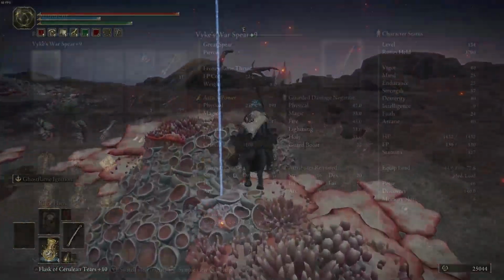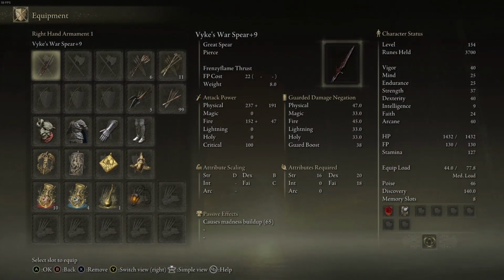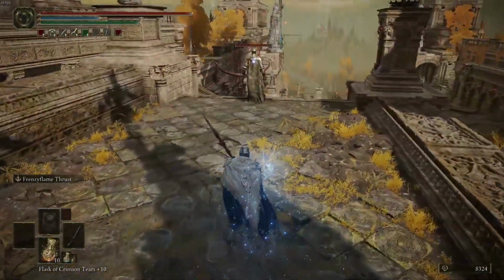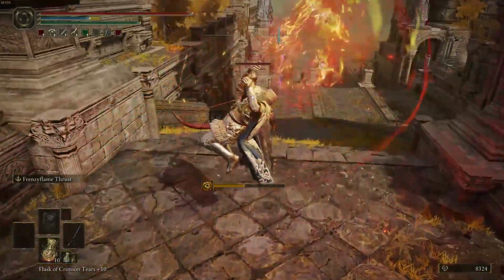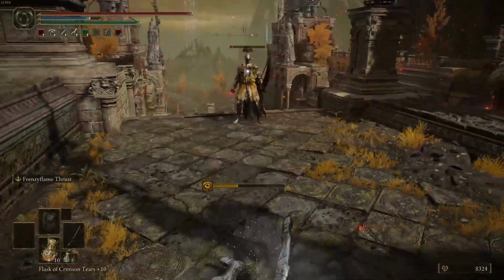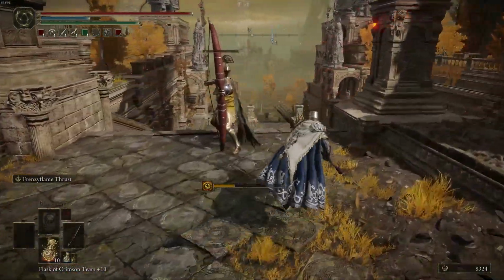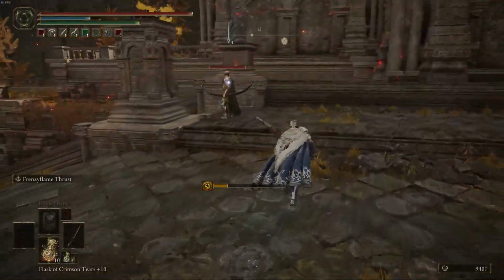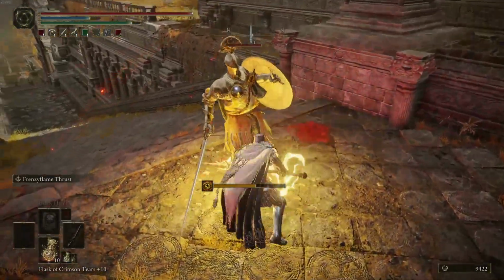The next weapon I want to cover is Vyke's Spear, and this weapon is another huge sleeper. I do see some people talking about this in my comments, but not nearly as much as they should be. So this weapon scales great with dexterity and faith, so if that's what your build suits, definitely try this weapon out, and it's really easy to unlock too. It builds madness for successive hits, which is amazing for proccing damage. This weapon also works great in PvP, and it's easily the best PvP weapon on this list.